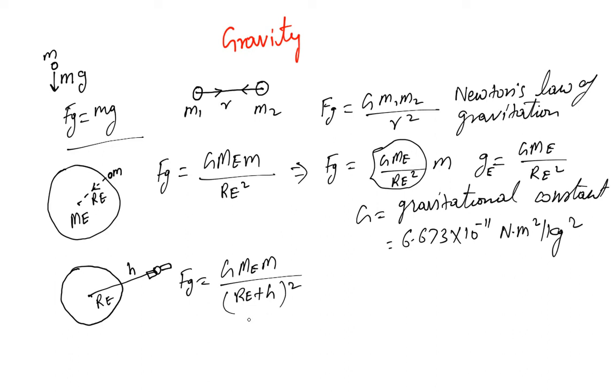Okay, how about if we go inside the Earth? So if we go inside the Earth, let's say you have the Earth, but you dig a hole so that you're somewhere here. And let's call this r itself, and this is re. Then what is the gravity at this point? Let's say you have a ball here.